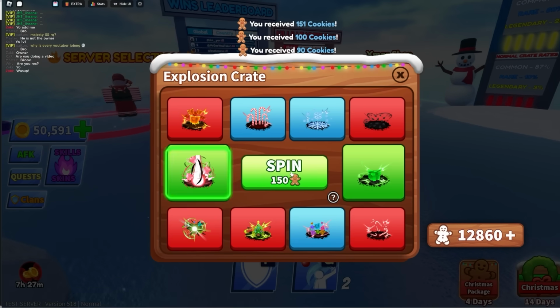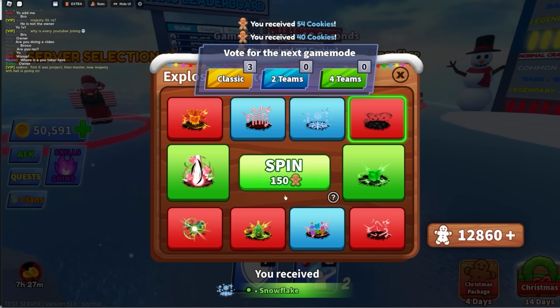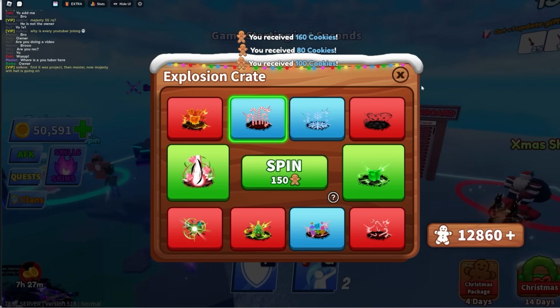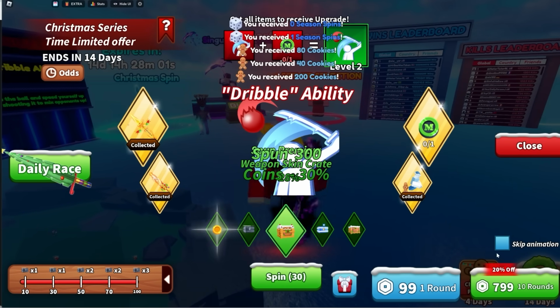Let's go to the explosion crate. Let's roll this. Which one is the highest rarity one? It looks like that one, this red blast one. All right, let's try to roll this one more time. Bro, they added so much stuff in this one update. Like, how the heck did they add this much stuff in one update? That's insane. So this is a Christmas spin. Okay, let's roll this real quick.